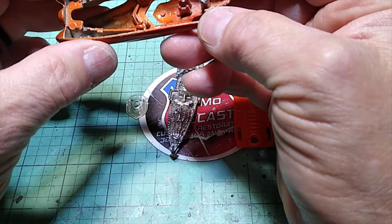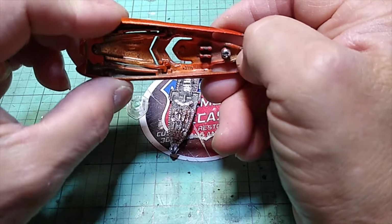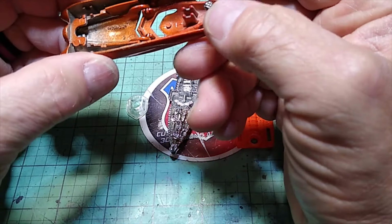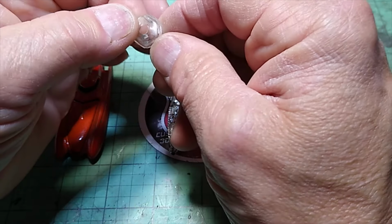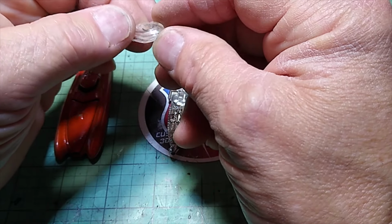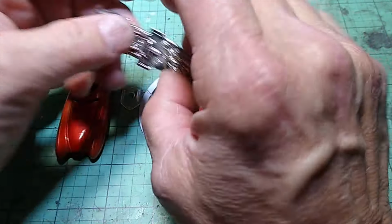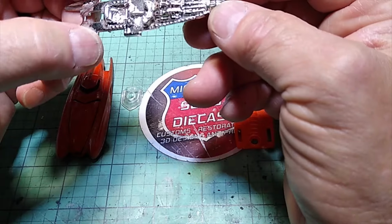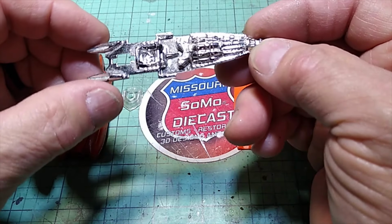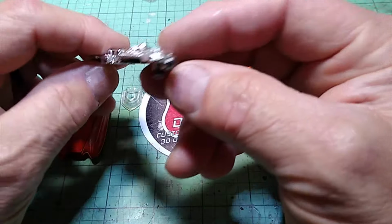It has one post in the back, which I've already drilled and tapped for the 256 screw. A little crud in there too. Little tiny windshield, which I think I'm going to have to clean up a little bit. And speaking of engines, oh my God, look at that. That is a serious, serious engine in there. And some serious exhaust in the back.